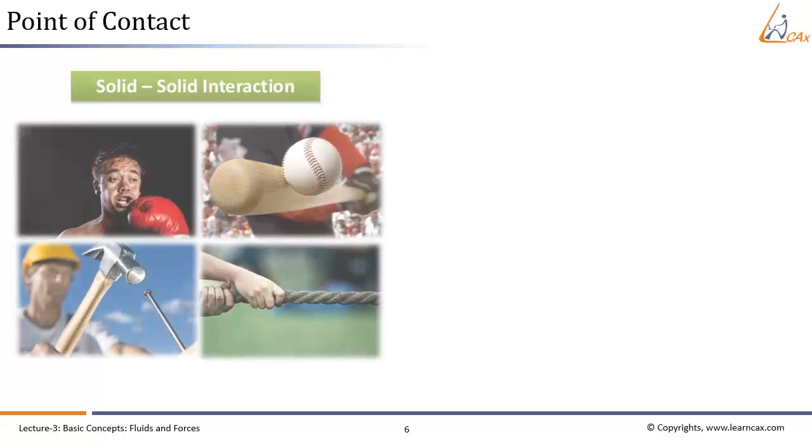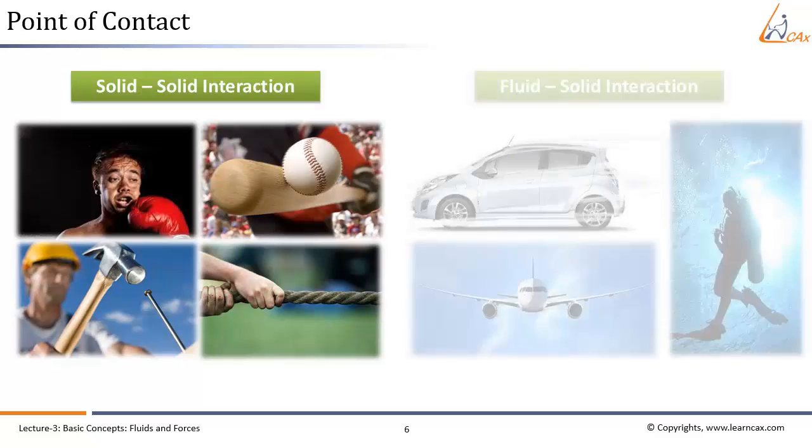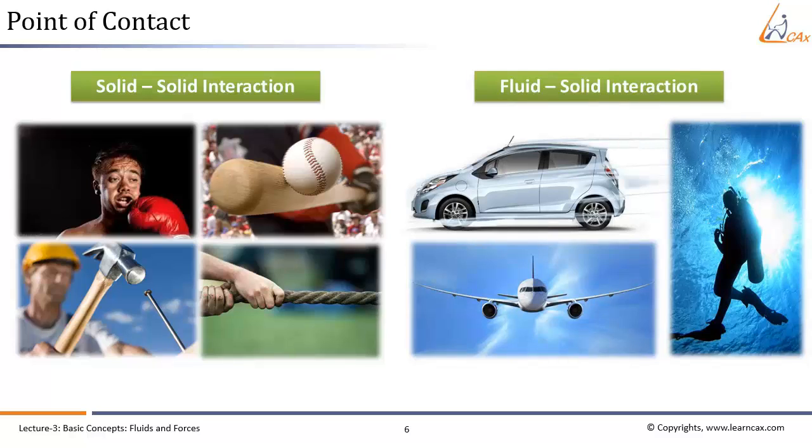When two solid objects interact in a process, forces are applied at the points of contact of the two solids. But when a solid object interacts with a fluid, the point of contact is every point on the surface of the body. The fluid can flow around the body and maintain physical contact at all points. The application of forces between a solid body and a fluid occurs at every point on the surface of the body. And this application of force occurs through fluid pressure.